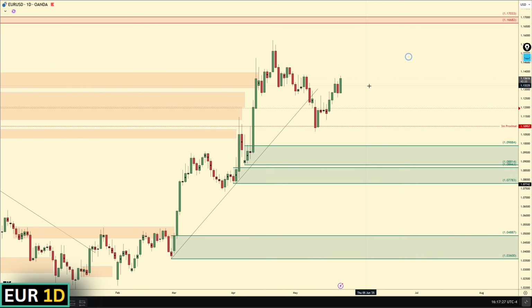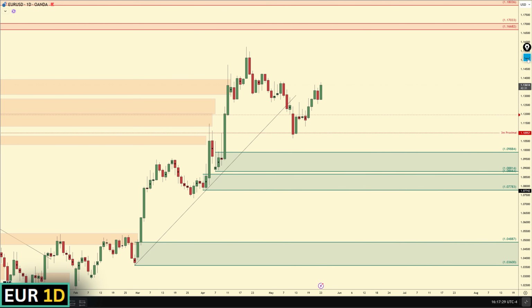If we look at the dollar chart here, I think the story that's taken place, well, first of all, I was really bummed out. I really wanted to pull back down to this daily demand. It was a good demand zone. And to me, it looks like this was just a trend line fake out. So it's definitely suggesting we are going to target the high rather than pull back down to this demand, unfortunately.